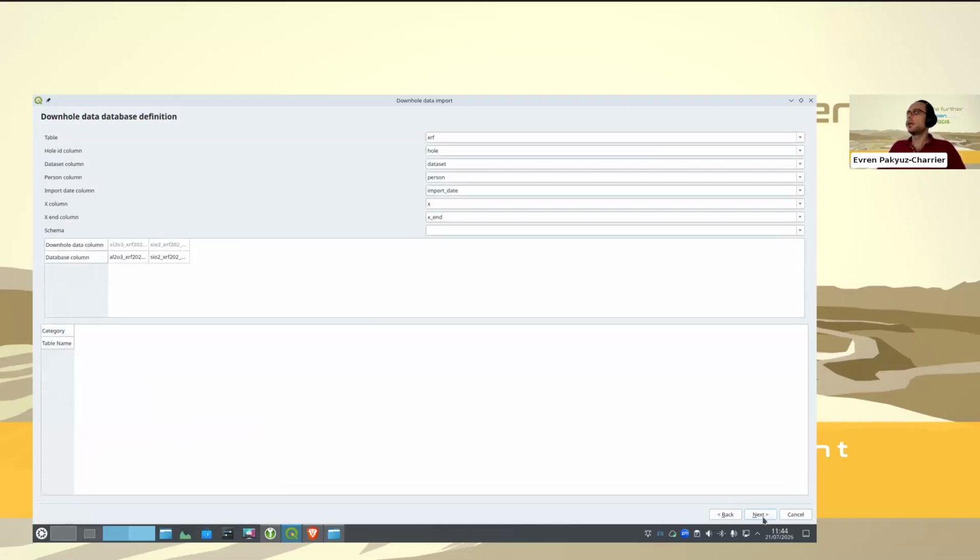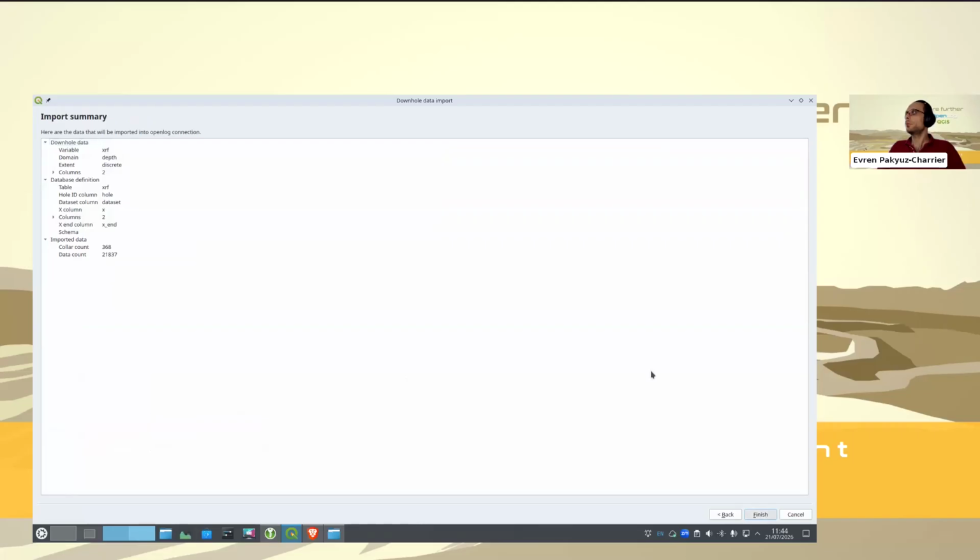Again, next, and we're going to be importing this. When it comes to numerical data, there really is no practical limit to how many series you may import into a table.